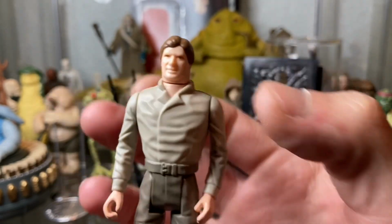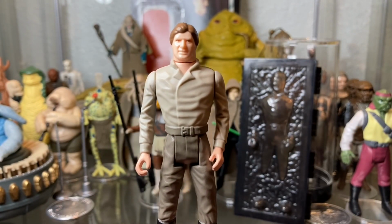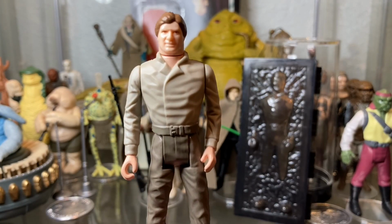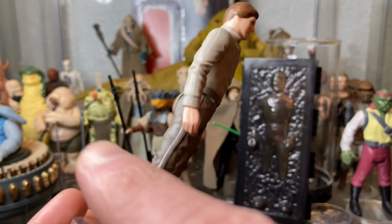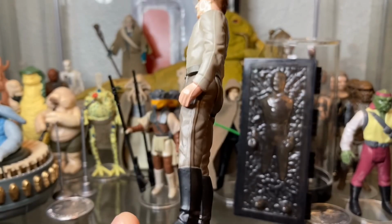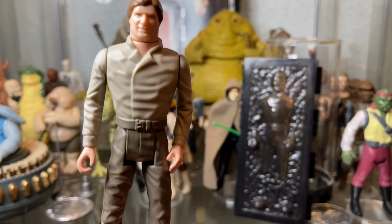Look at his neck. I mean, look at this. It's thick. I mean, he's huge. He's got like a football player's body with like basketball player's arms. I don't understand the choices that Kenner made with that. They did a fine job on the other iterations. His pants, they didn't put a yellow stripe on the pants like he has. That would have been a simple paint app. So they kind of blew it with that as well.